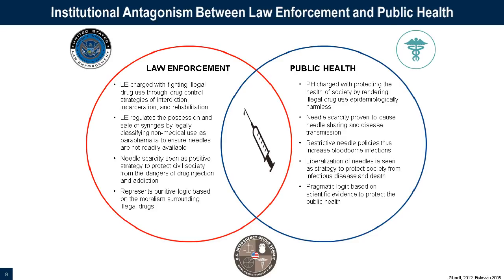So once HIV was identified as a blood-borne virus transmitted by sharing needles, needle exchange was immediately caught up at the intersection of two contradictory policy logics, one enforced by law enforcement and the other endorsed by public health. And while law enforcement and public health are both state institutions, they each have institutional logics for how they view illegal drug use and the cause of harm.